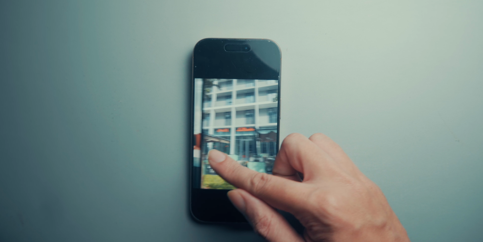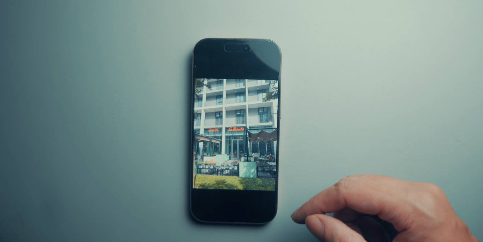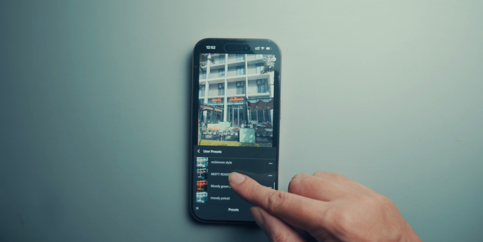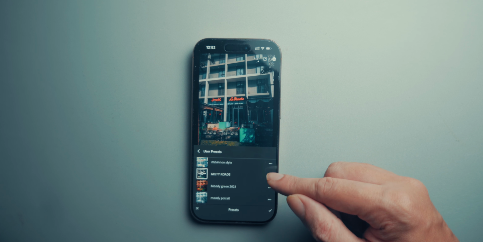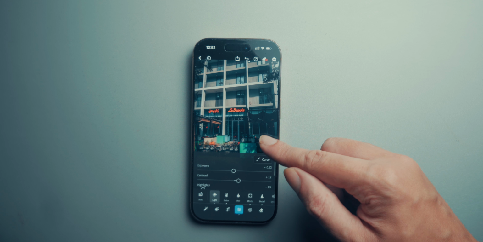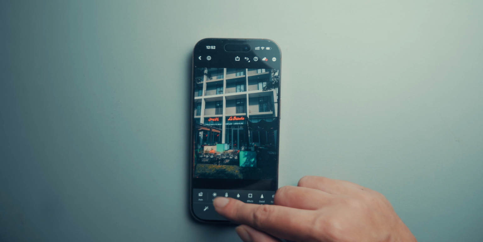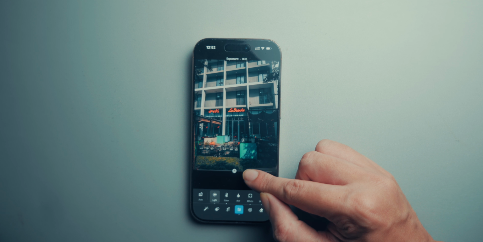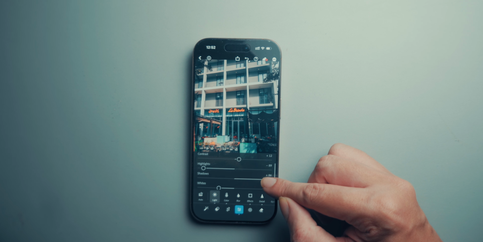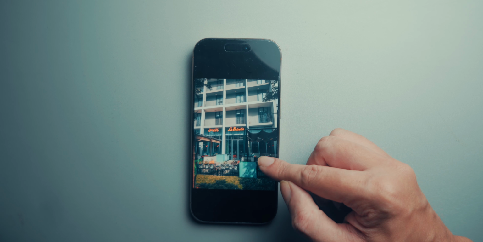Okay, now let's go to the next photo. So this is another photo, again taken using the same settings. Go to preset, Misty Roads. This is my preset, so the link is available in the description. Just like that, it really looks amazing. So if you think the exposure is a bit too low, I just increase it a little bit. Super easy. And maybe increase the shadows a little bit. Then let's come to the next photo.